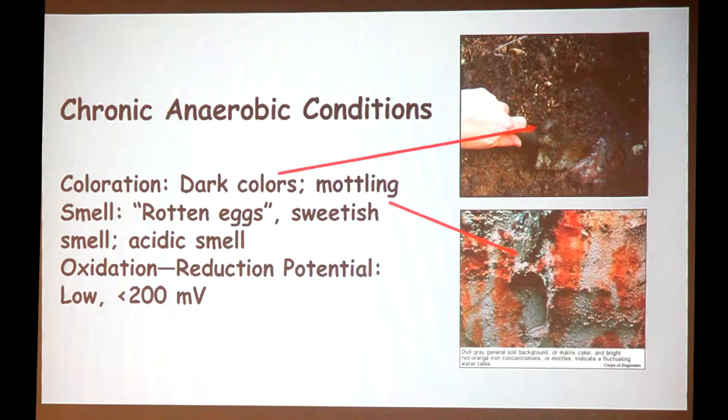So there's a real depletion of oxygen to the point where things really begin to happen, chemically and biologically. Anaerobic microbes will take over in a situation like that and start, instead of breathing oxygen, there are microbes in the soil that will breathe nitrate and turn it into a gas, and you've lost it. So you have fertilizer nitrate in your soil that's chronically flooded. You're going to lose a lot of it.